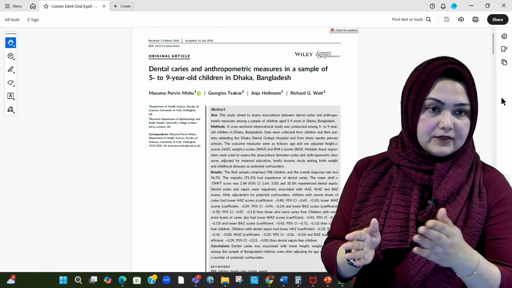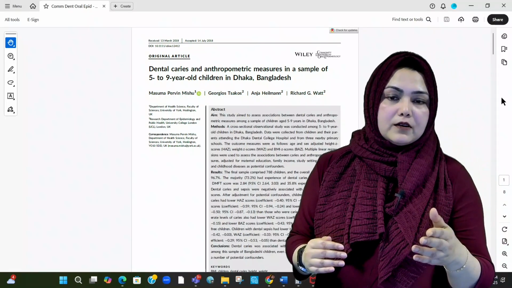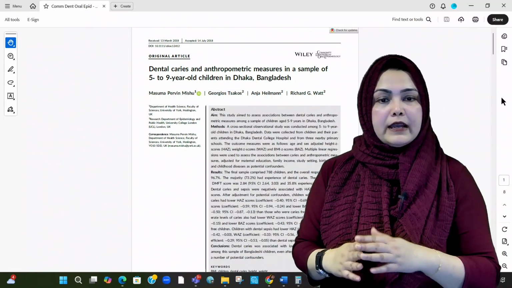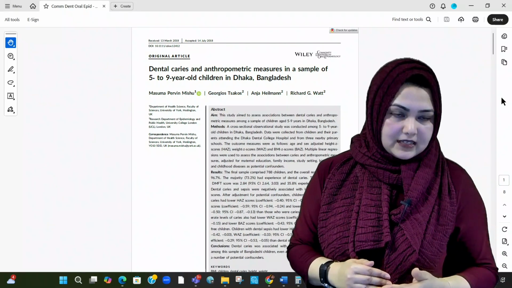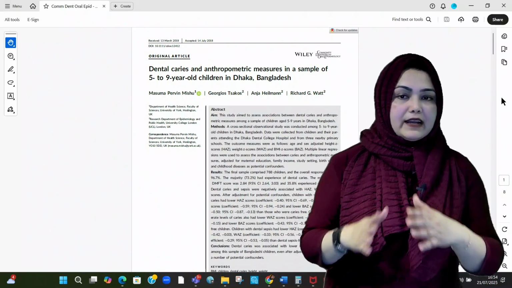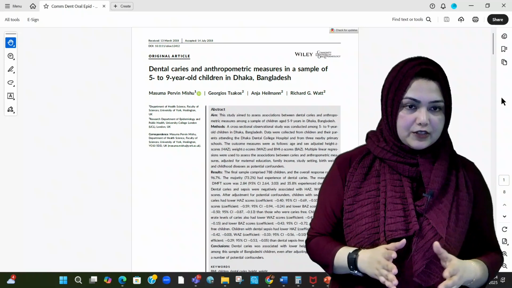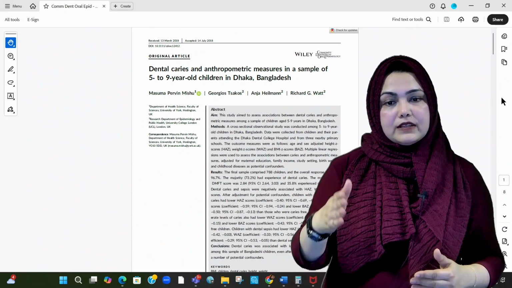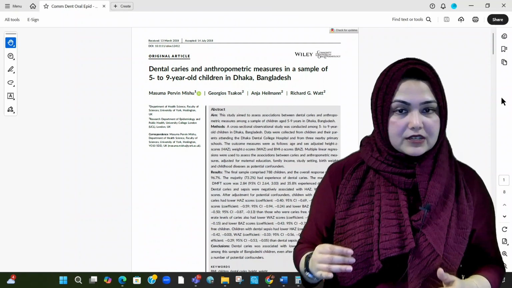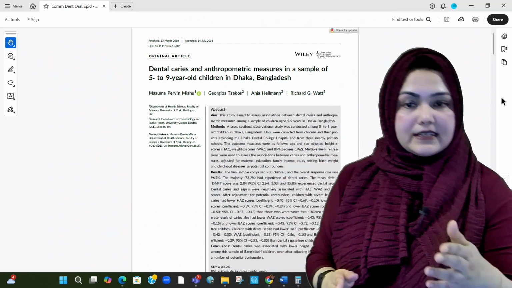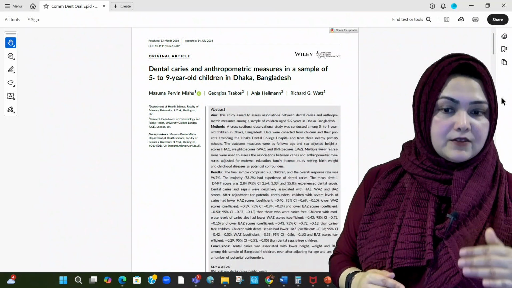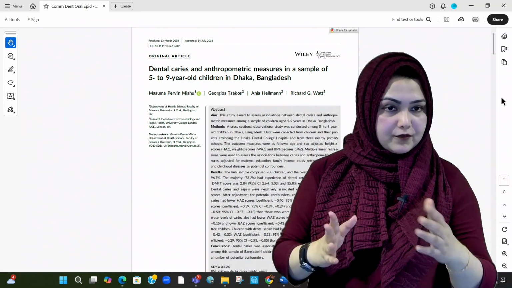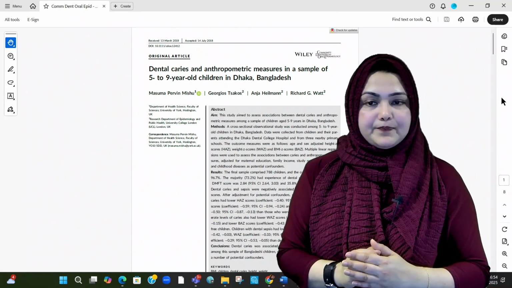In the first part for this journal, I needed to create one structured abstract. This is common for any kind of published journal article: you need to prepare an abstract, which is the summary of your overall study. It could be a structured or unstructured abstract. In this case it was a structured abstract where I summarized my main study aim, the methods, results, and the conclusion, and some keywords for this study.